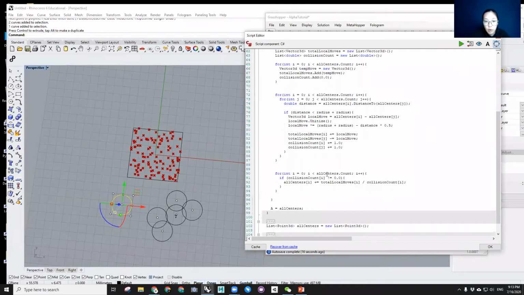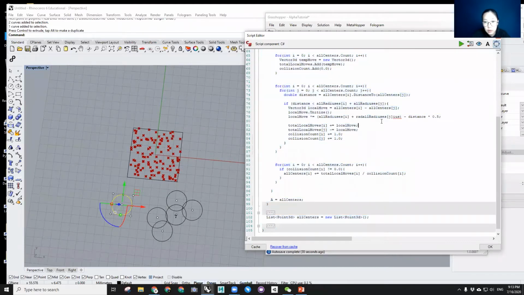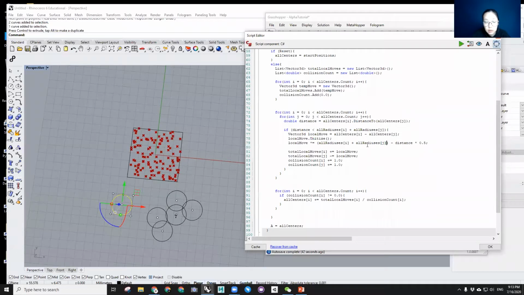And before you calculate, so here anything should be together. So radiuses, my radiuses plus, oops, my neighbor radius.